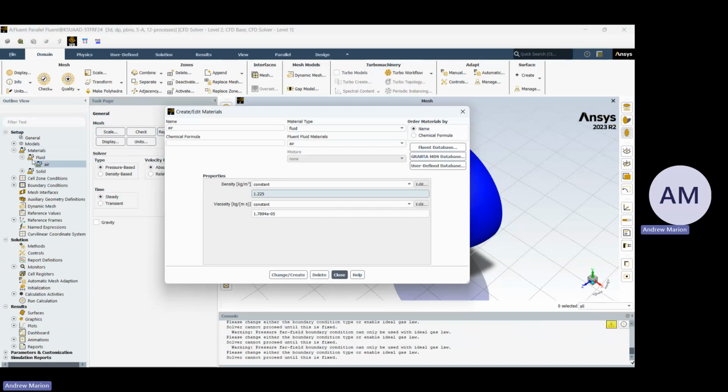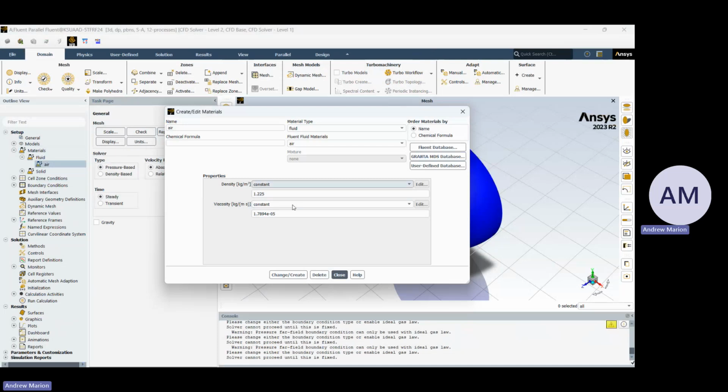It's auto-defined as air, but you can also change it, like, let's say you want to simulate at high altitude. You can change the density of the air, and then that will simulate at a high altitude. Let's say you want to simulate on Mars. You can change the air to match the properties of Mars, or you can do any other type of fluid like water and other types of gases.